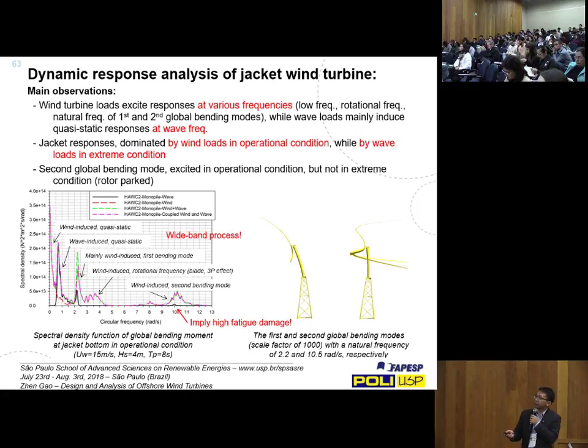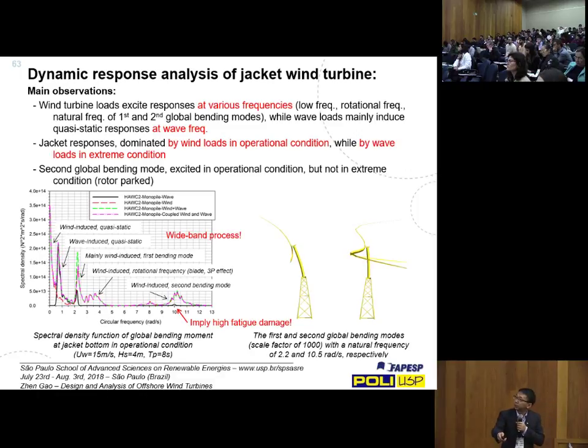Here you can see that they are slowly varying, mainly due to the wind load excitation, but they are not dynamic; it's called a static response. And then we have a wave-induced response, which is also called static. Then we also have this first bending mode, so they are dynamically excited responses. And further, we actually have the second bending mode excited, basically due to wind loads. And here, wave loads do not excite any dynamics. It's called static loads.